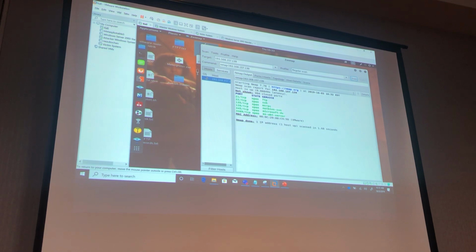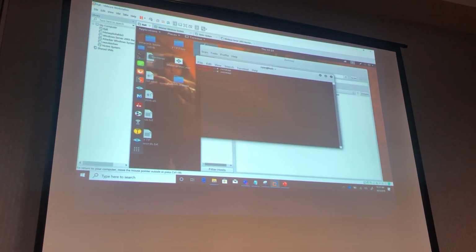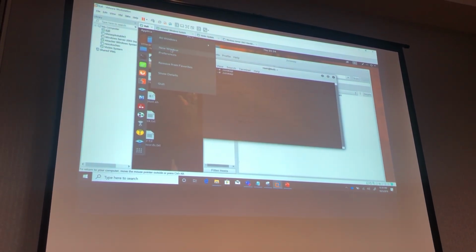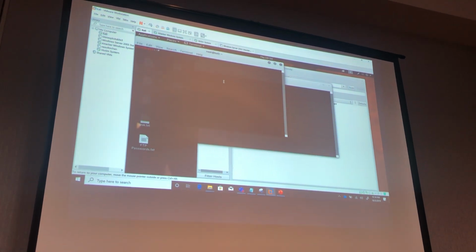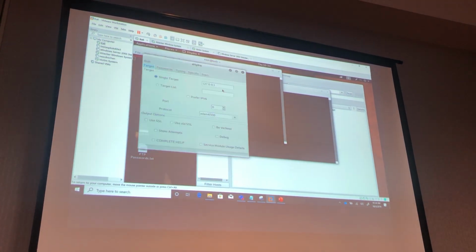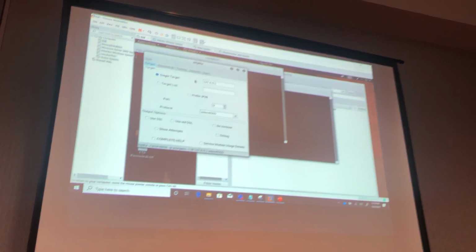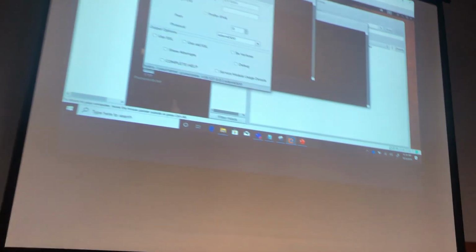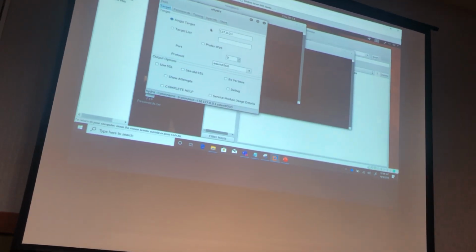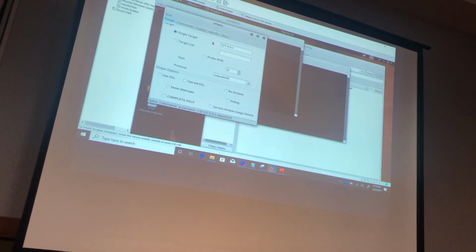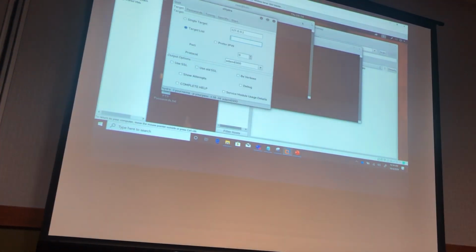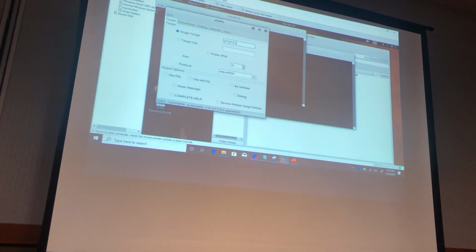All well and good. However, in our nifty toolkit, and by the way, this attacker operating system, Kali Linux, is freely available to anybody who would like it, we're going to open up a tool called Hydra. Hydra is a brute force tool where we can load in a precompiled password list or a hash table and try to break into systems, authenticating to the system numerous times to see if we can get into an account. There are other ways to do this with password spraying. I'm not going to go down that rabbit hole right now, but for this example, we're going to load in our target. We're going to choose a single target.